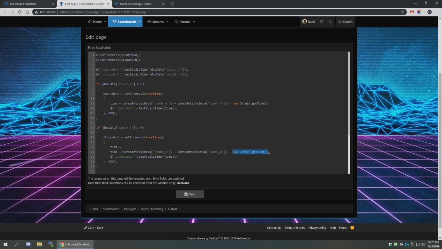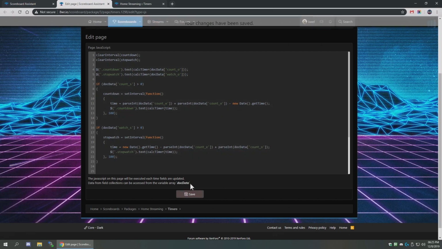What we're going to do is take the current time and subtract the epoch and then add the offset. And it's just a different order of subtraction and addition of the numbers. And we're going to click save on that.